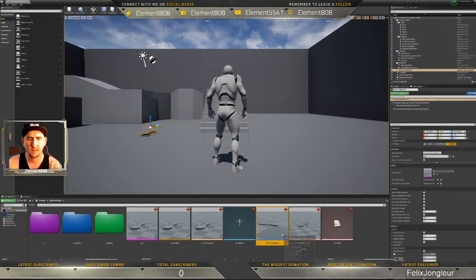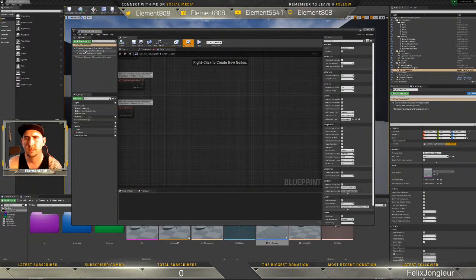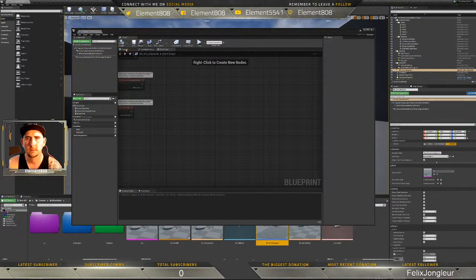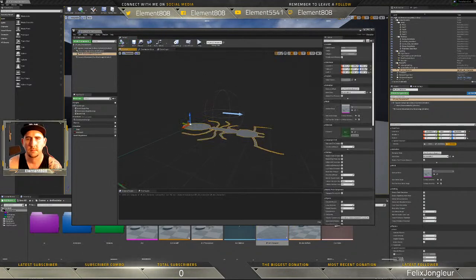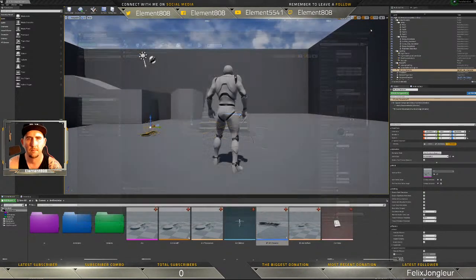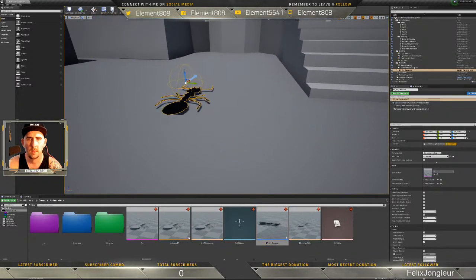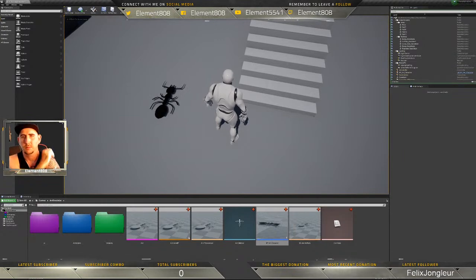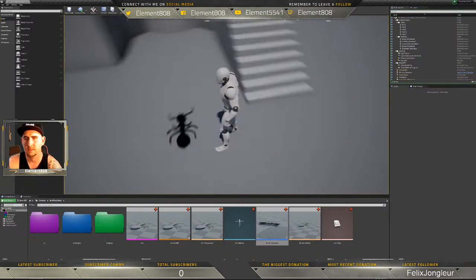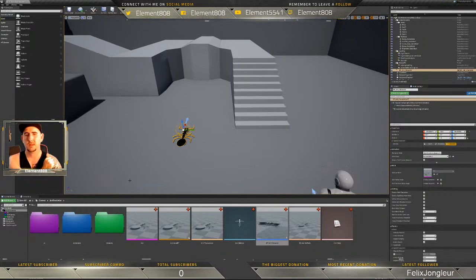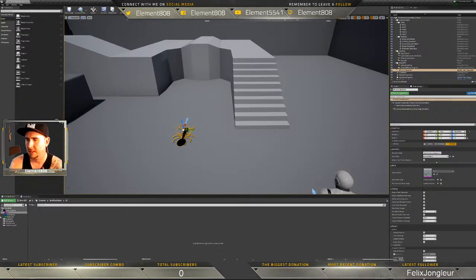And last but not least, in our character here, make sure that we are using our ant and MVP. Actually, we will set the material in here as well. So now, when you come in here, and it's not moving, it's using the animation blueprint to do its little idle jig, yeah? All right. Next thing, this is where the AI comes into play. So this is going to be the fun part.